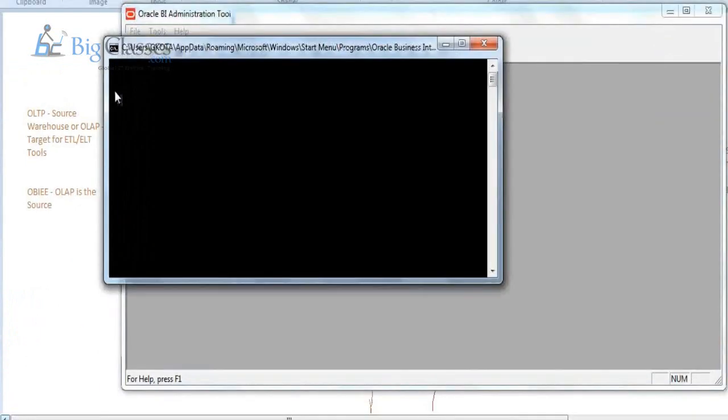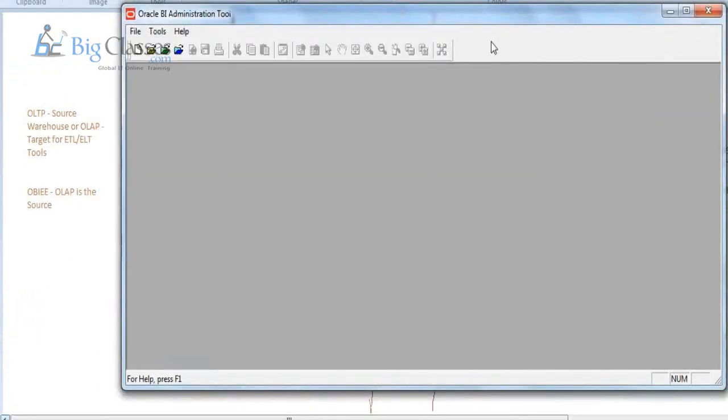Majorly, this administration tool is used for connecting to the database. Our database is the warehouse, connecting to the warehouse, and we can import metadata. We won't import any data in this administration tool, just the structure of the tables from the database. What is the structure of the table? You know this, right?